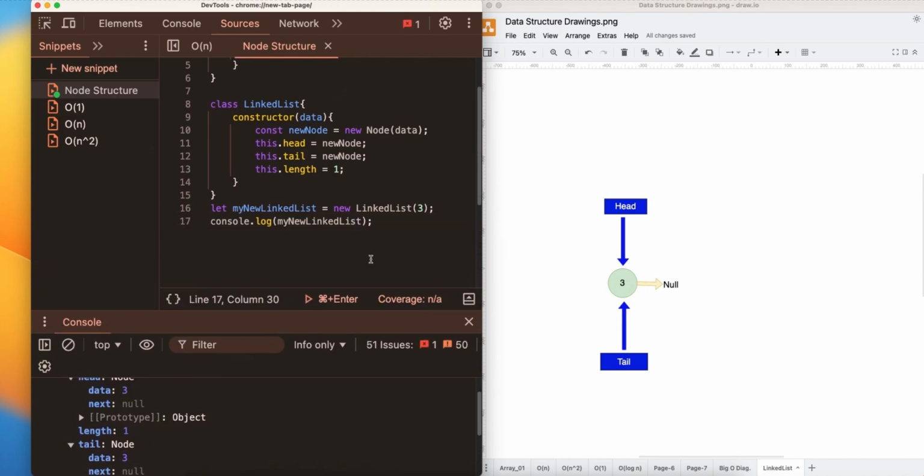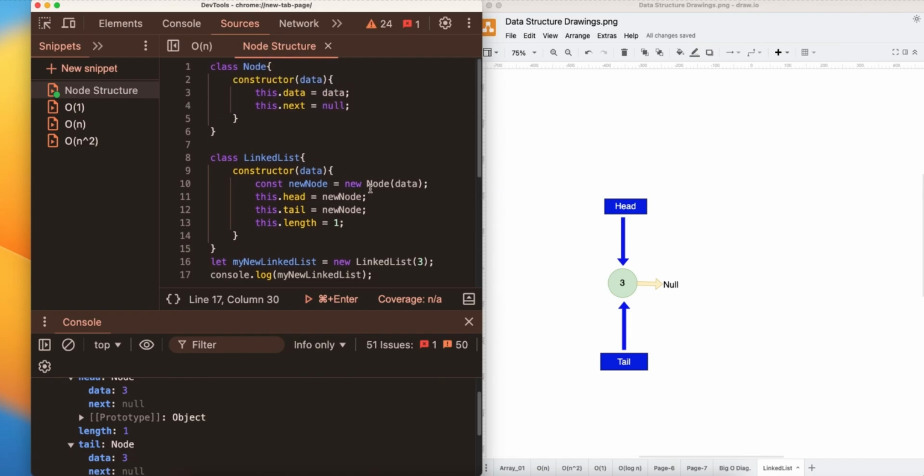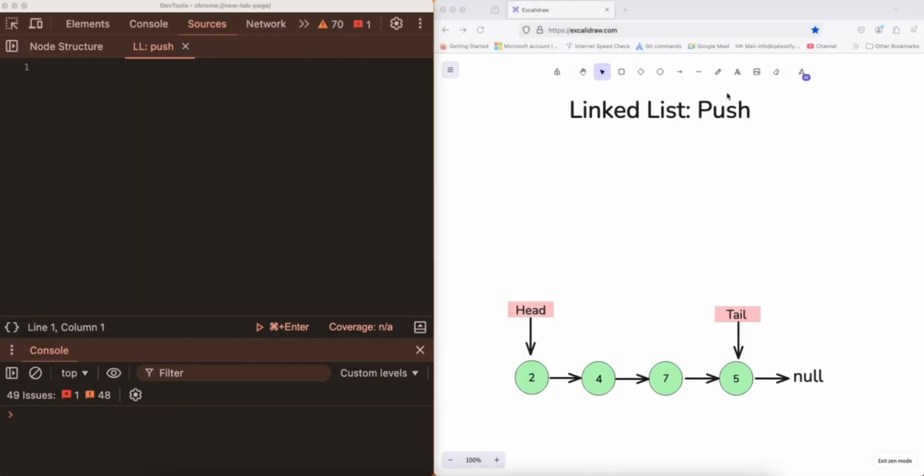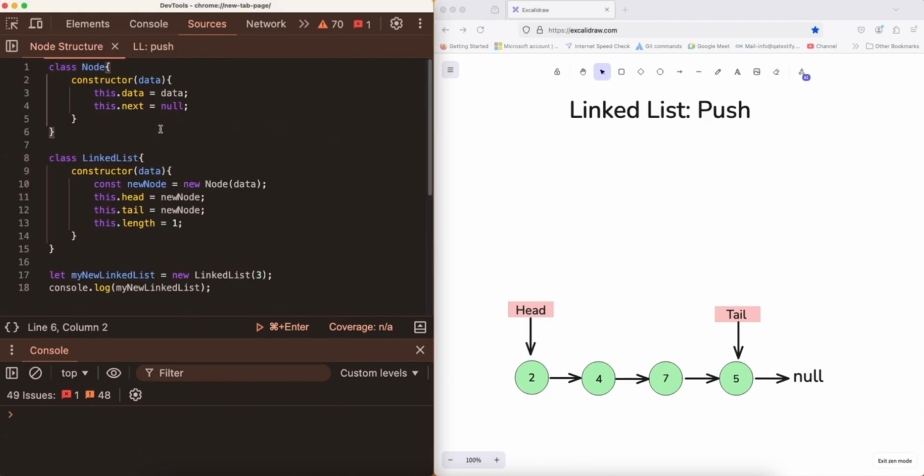So the next one we're going to treat now, we're going to write real data structure code. So we'll be looking at push on our linked list, and we're going to write our code here as usual. So let's come here and copy what we have here and then put here. For the record, I want us to change whatever we have here to value because it's most popularly used. So let's use it. So change every data to value and change this one too. I think that will be all for data.